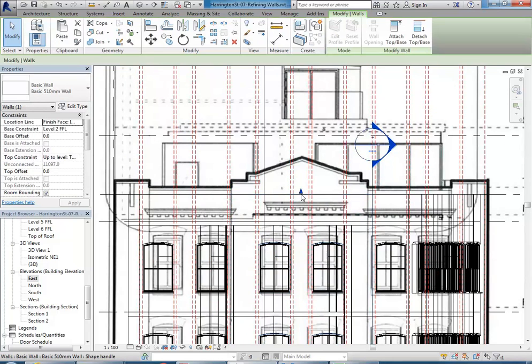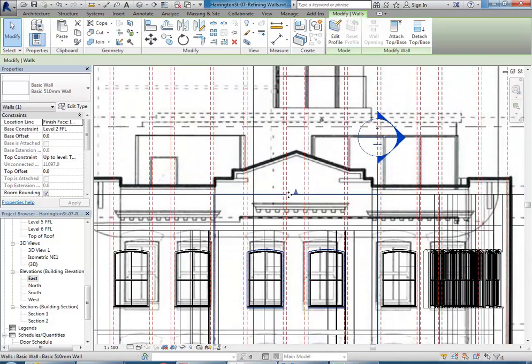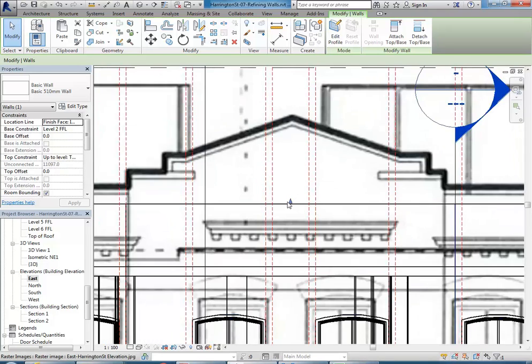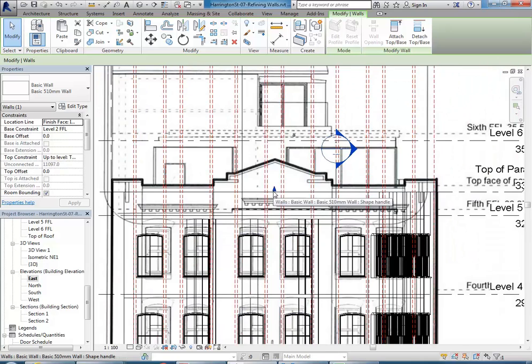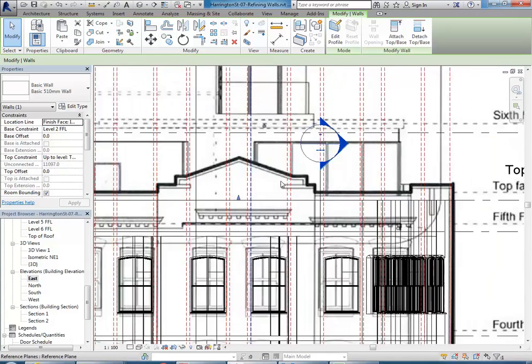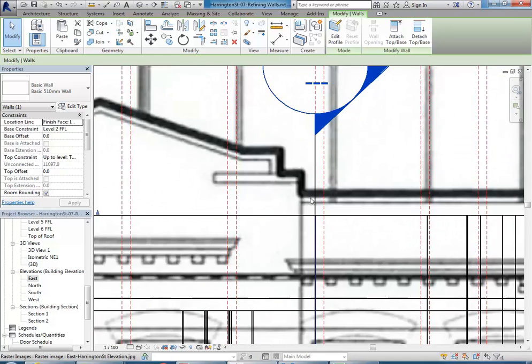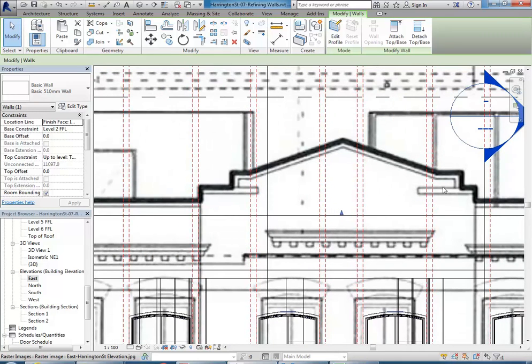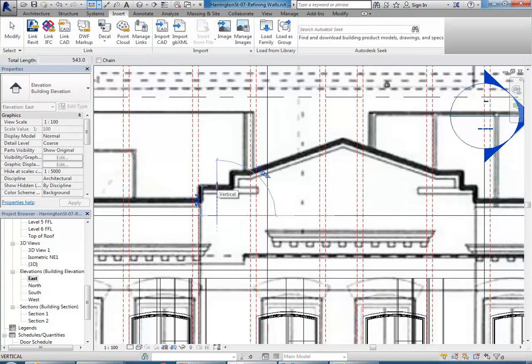Okay, so now I've got this wall here that needs to have this different shape at the top. So I'm just going to select it, and I'm actually lucky here because we have a part that projects up. You can see on either side. It's funny the way they've drawn this. I don't think that's entirely accurate, but I'm just using it for the heights mainly. So I'm going to measure that height. Let's say it's 500 mil.